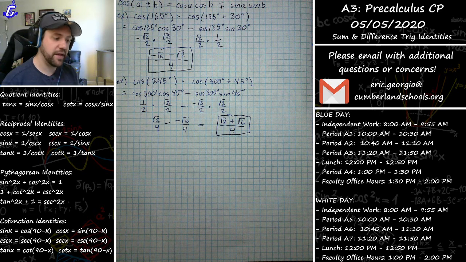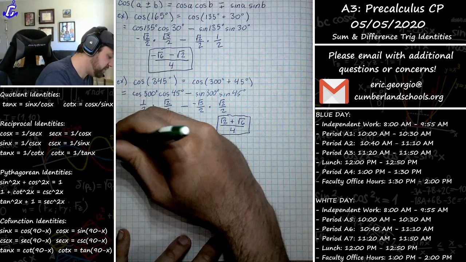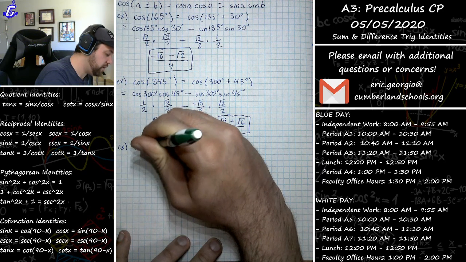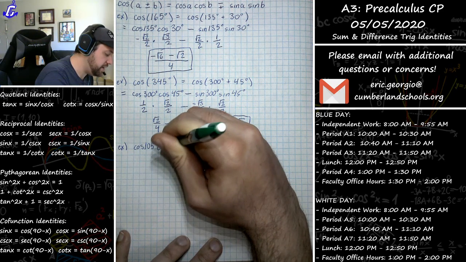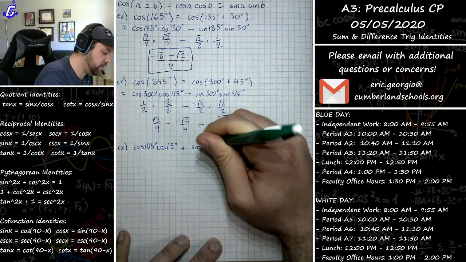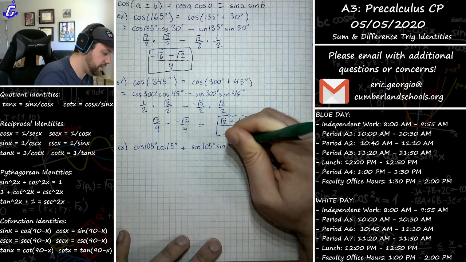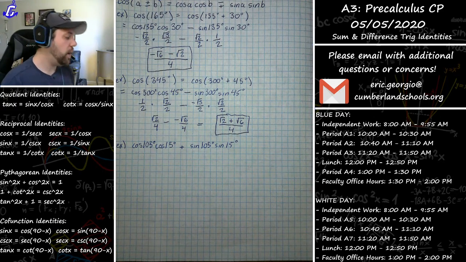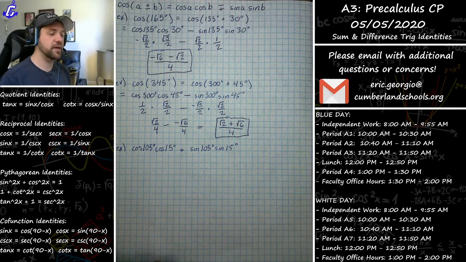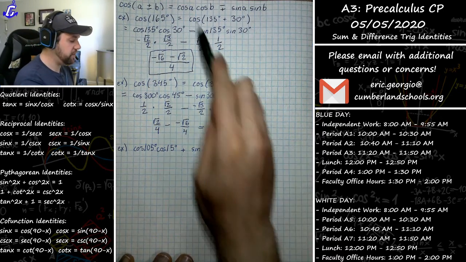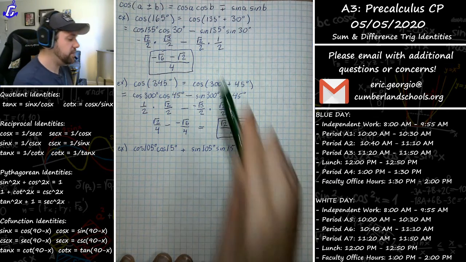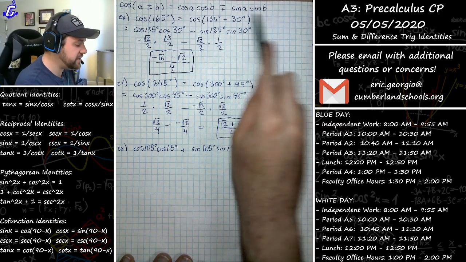What about in these last couple of minutes? Let me show you a couple problems that you can actually do in reverse. Ready? If I have something like this, simplifying the cosine of 105 times the cosine of 15 plus the sine of 105 times the sine of 15. What if I asked you to simplify a problem like that? Well, hopefully your eyes would immediately be drawn to the fact that this matches up with the breakdown of this. The fact that I have cosine, cosine, plus sine, sine, you'd be like, well, that's the same as our sum and difference identity, just going backwards.